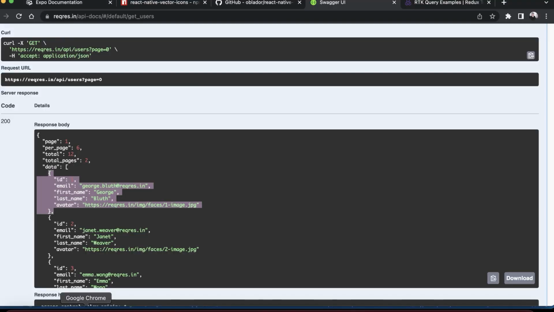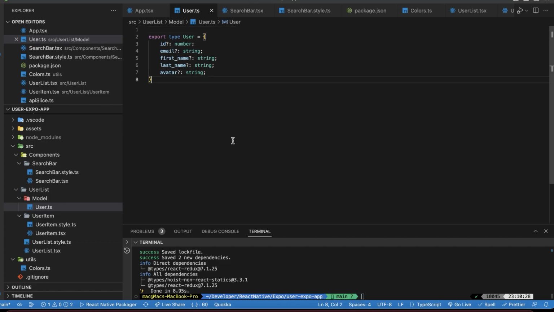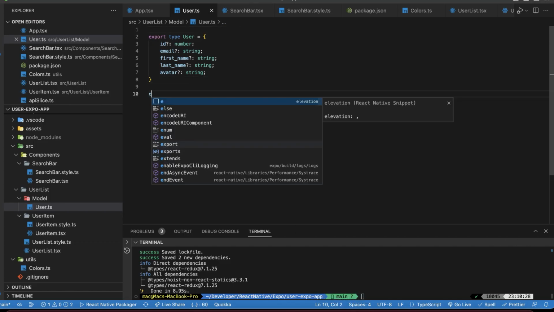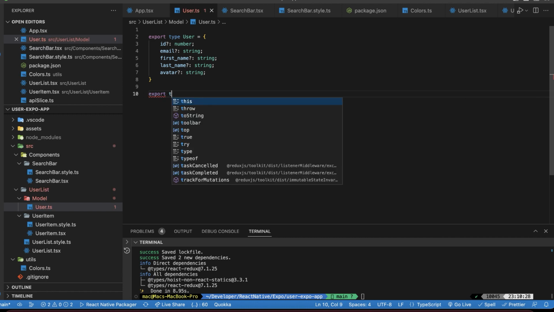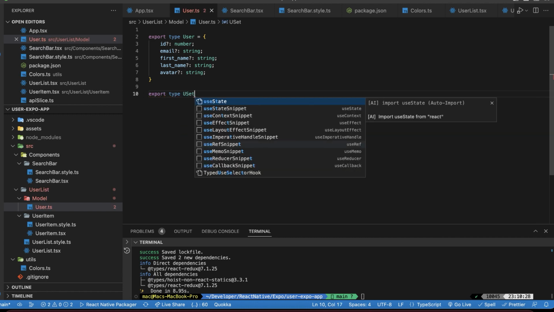After that, we will need to define the response itself, which is an array of this stuff, and we will have page and total pages. So we can call it type user response.